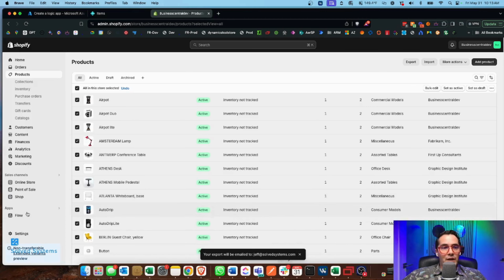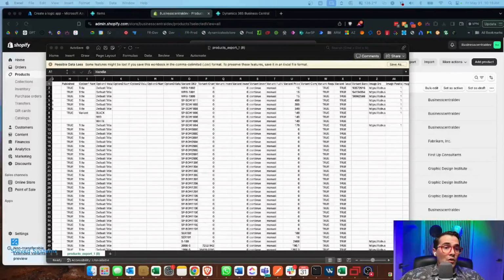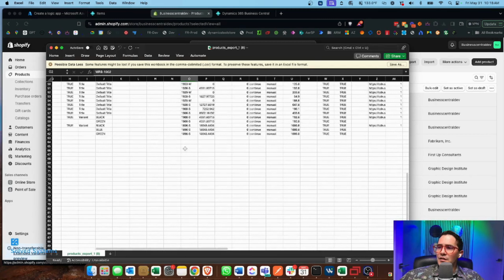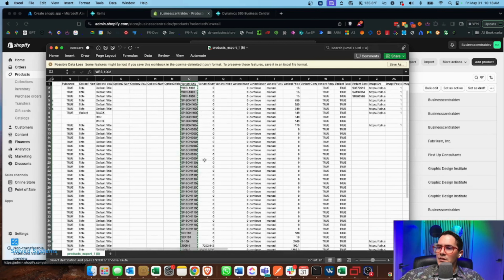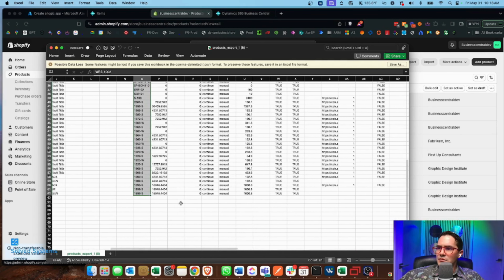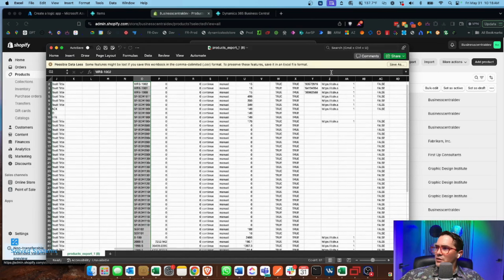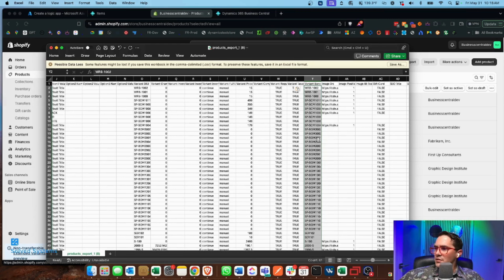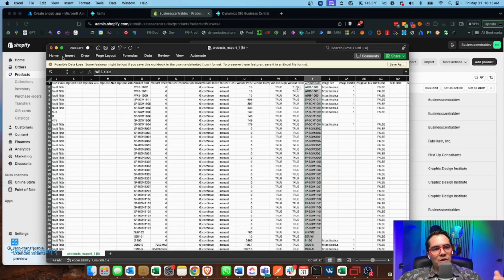And then we'll wait for the export to get to us. Right, so we have all of our items in here, and then we'll double check that. Yep, great. So what we're going to do is copy those to here. And so we have all of this data in these columns and we're good to go.